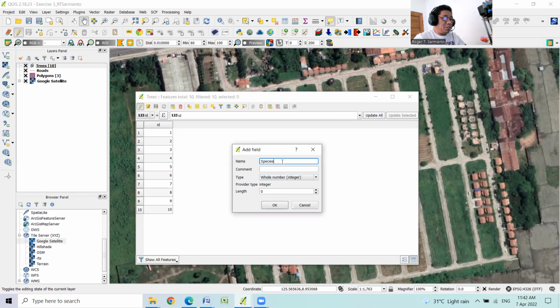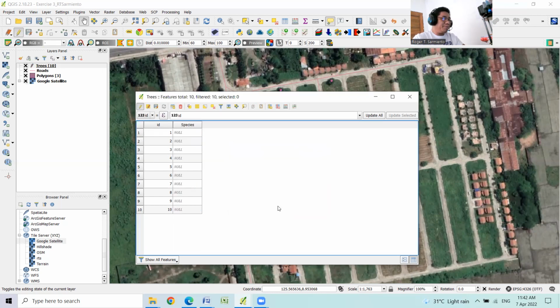Since species is a name, the type will be text, not number. So choose text. The length will be the number of characters that fit in your column, so put 30 characters. Click OK.